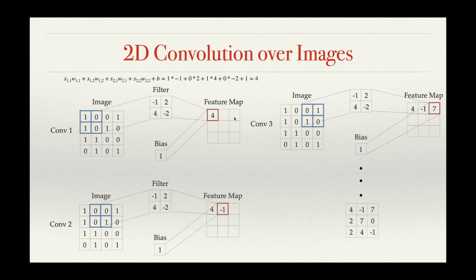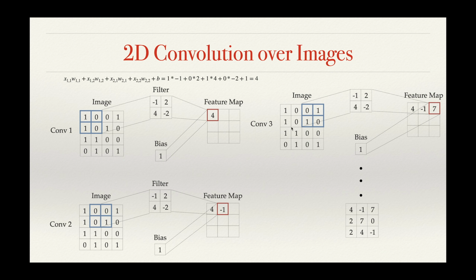Now we can see that the feature map has a 3 by 3 size now, not 4 by 4. We will see later what is the effect of the filter size, the stride or step size, and whether we have padding or not on the feature map. But now let's say that at this position we have the value of 4. Then in the second step, we move that filter one step to the right side. We apply convolution again by multiplying -1 with 0, 2 with 0, 4 with 0, -2 with 1, and sum them, plus the bias, it will be equal to -1. Here we continue with the third position as well, and we get 7.